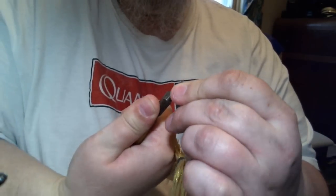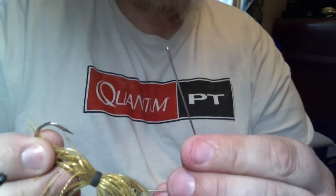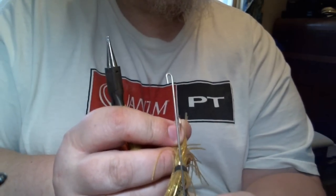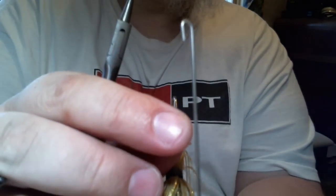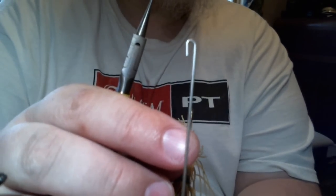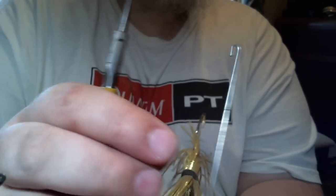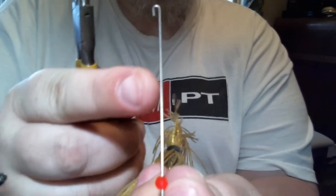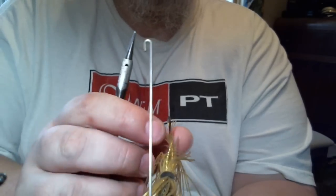away, and now if you see it that way, it looks like the wire is straight, but when you turn it, you can see how the wire is. It's got that little hook on it, and as you see, the bait's oriented straight, the wire's got the bend to the side.